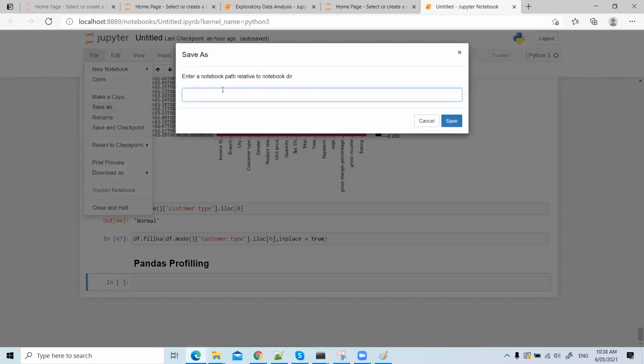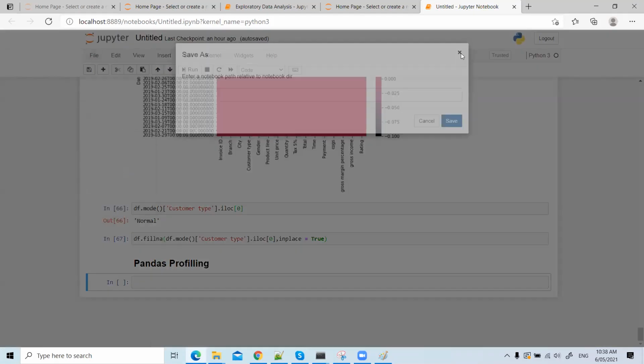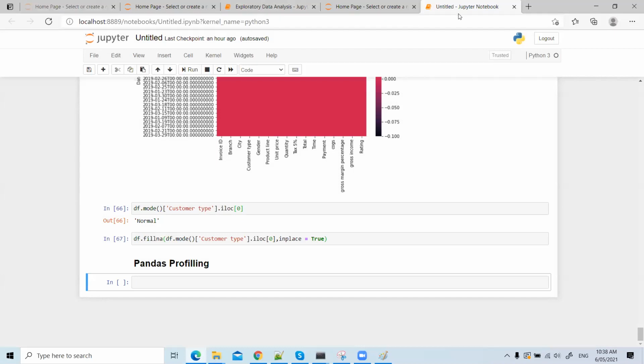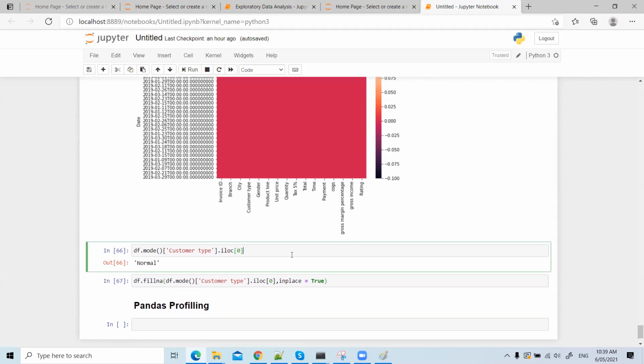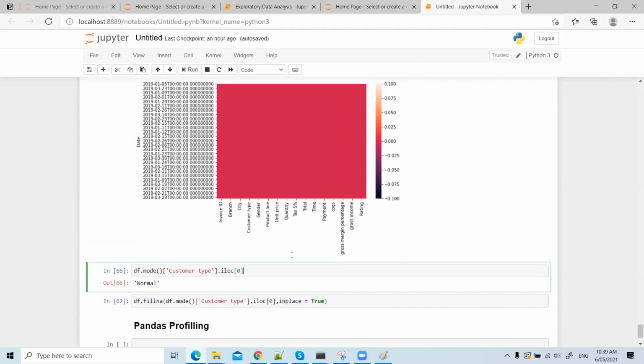Where you want to save your file, you can give the path, and then in GitHub you can set it. For R, RStudio is already installed on our computer, so I think we don't need to save a separate file. If you write any program, then you need to save that. Right now we are writing this code for doing exploratory data analysis, so we need to save this file.